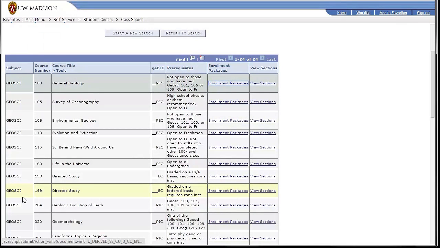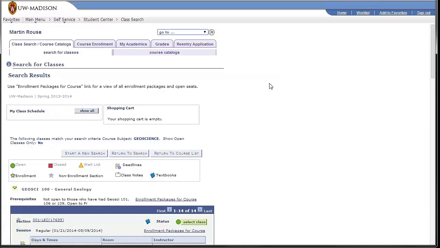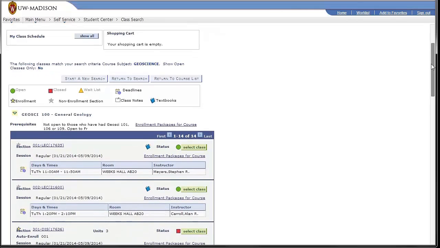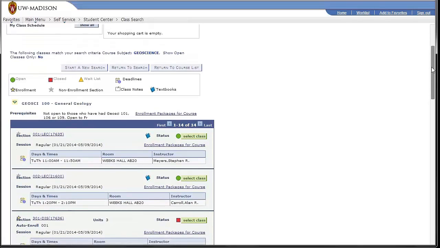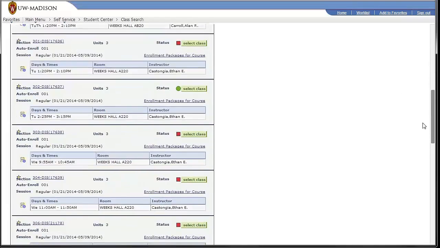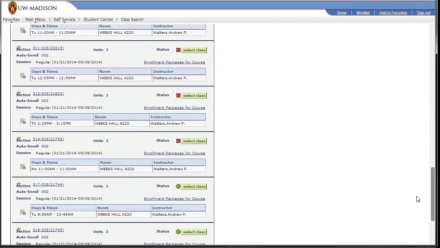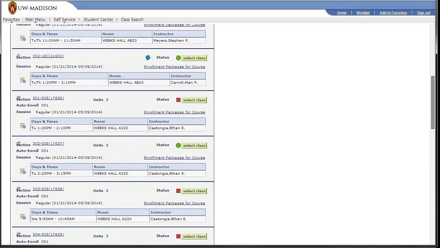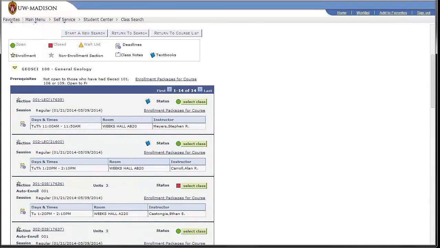We'll hit return here. Now when we go to the view sections view, this brings up the same information we were just looking at before, but it's not together, so it can be kind of confusing to understand. That's why we looked at that other view first. You'll see the lecture 1 and 2, and then below you can see all the discussion sections that were associated with the different lectures.